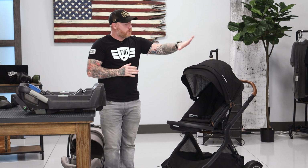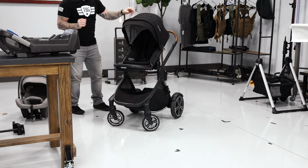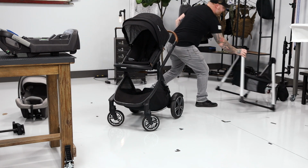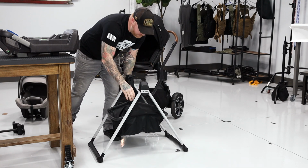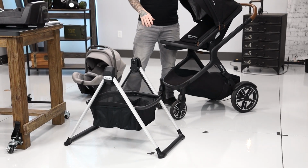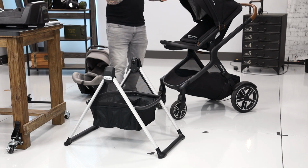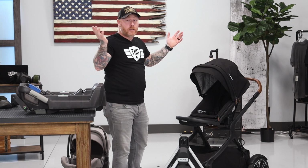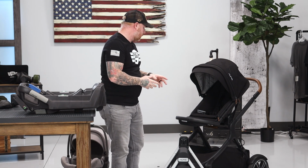And that was, does the toddler seat fit on the base, the stand, right? So we bought the stand. This is the Nuna DEMI Grow stand that is really advertised to be used with the bassinet. And that's where the confusion was. Well, does it work with these other things? And blah, blah, blah. And their website is still like that. And that's why I'm trying to help answer some questions for you guys, etc.